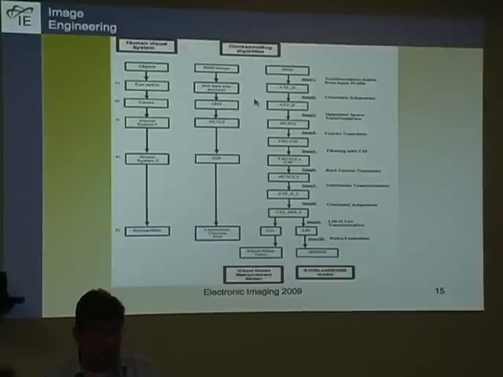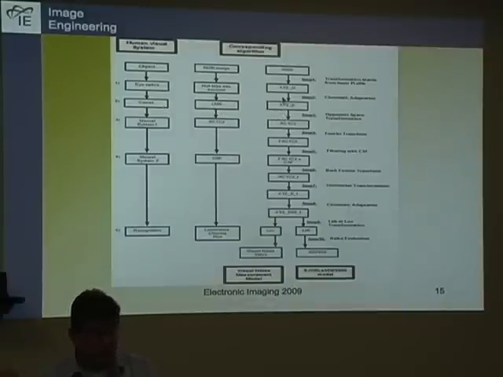Both of these approaches work in about the same way. We have an RGB image. We convert that into XYZ and LMS space, which basically represents the sensation of the human eye.